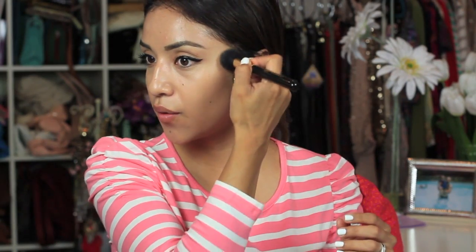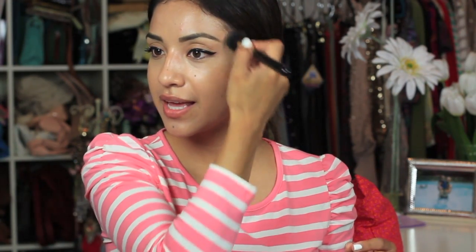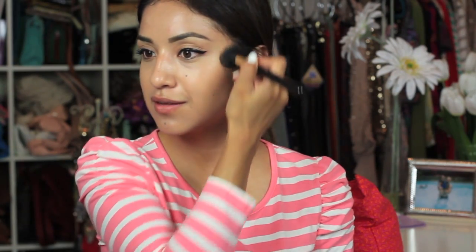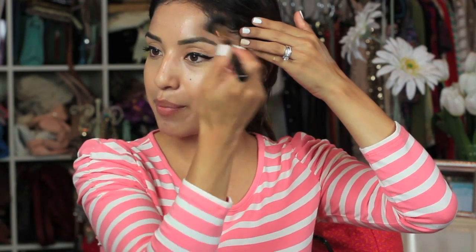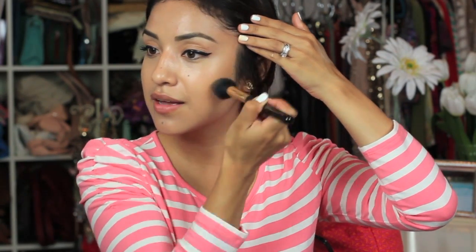So what you want to do with this, the trick is to barely glide it onto your face. If you have a heavy hand, grab the brush from the back and then just start going like this, because you don't want it to look streaky and you don't want it to look blotchy. So the more natural it looks, the better. To get a really nice natural look, having a very light hand does wonders. I'm telling you, before I used to go all crazy with my bronzer, and I'm like, why does it look blotchy? Why does it look streaky? Why is that happening? It's actually because I had a very heavy hand with my makeup brushes. And they also tend to shed a lot too.